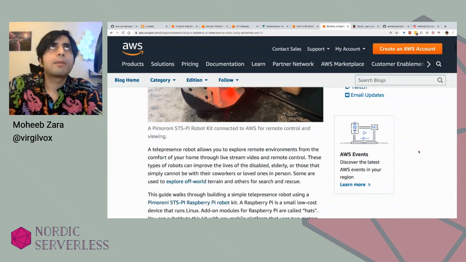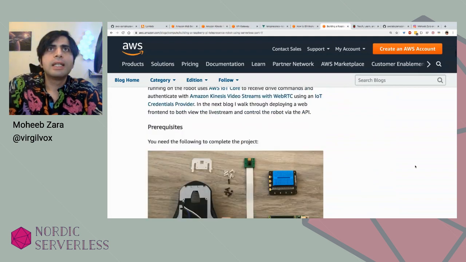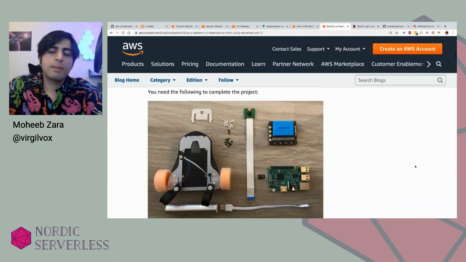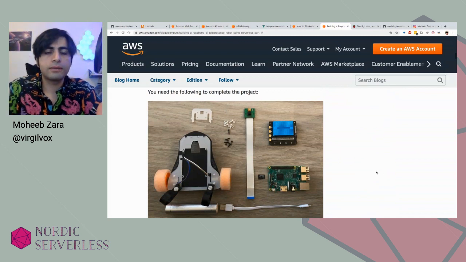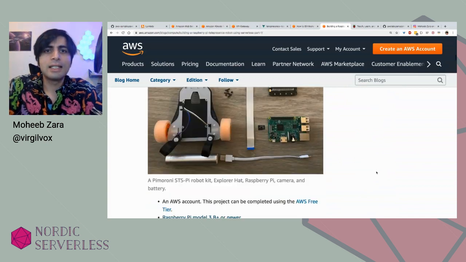I have this blog post that's already published, and it's part 1 on how to build this robot. It really can be built with other frameworks or robot platforms. This is just the platform I settled on. And I'll show you a quick demo, and then we'll walk into how the magic really happens.